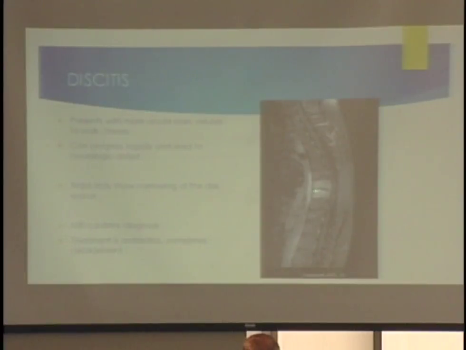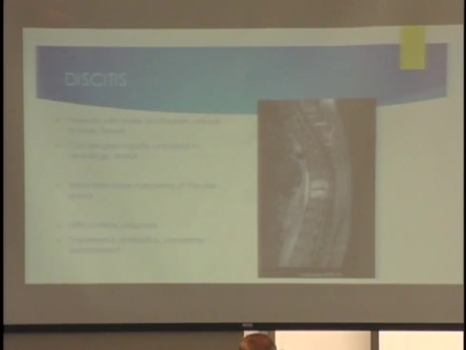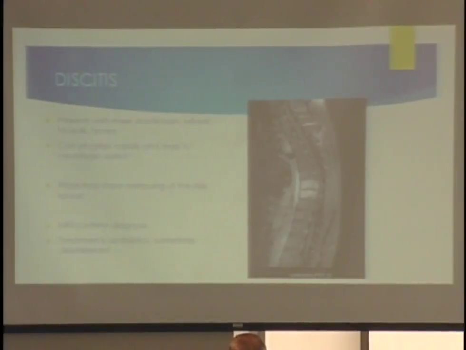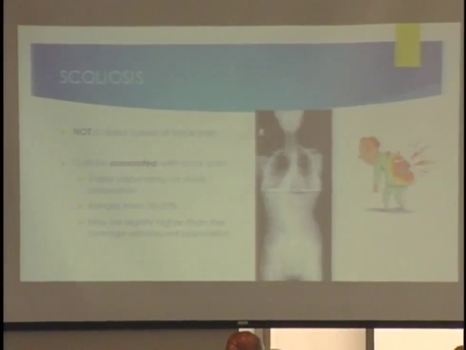Here's an MRI example of a discitis and associated osteomyelitis of the spine. You see narrowing of the disc space, and this is pretty much more acute, more rapid symptoms. Typically, you recognize this more in the hospital setting because a child comes in with a few days of back pain that's gone from mild to fairly severe over a short period of time. And the treatment typically would be antibiotics and occasionally operative debridement.